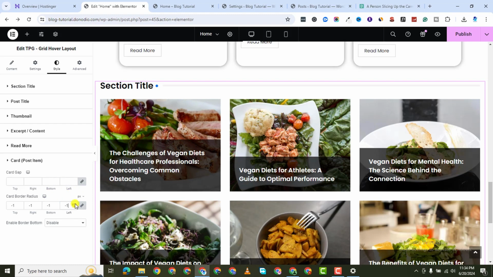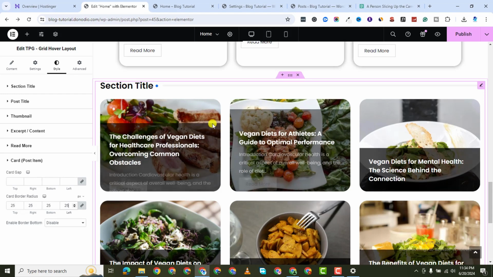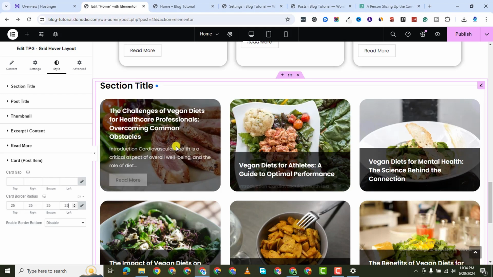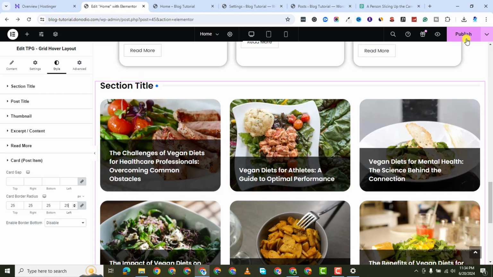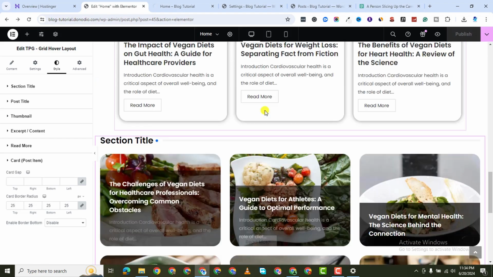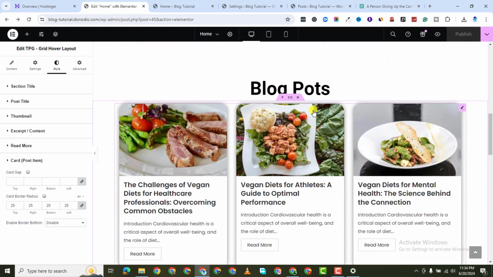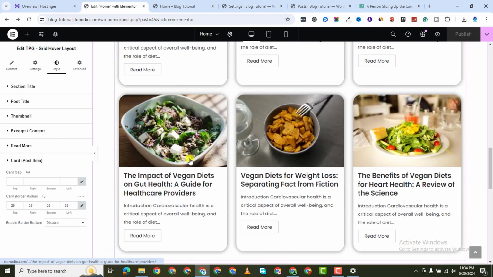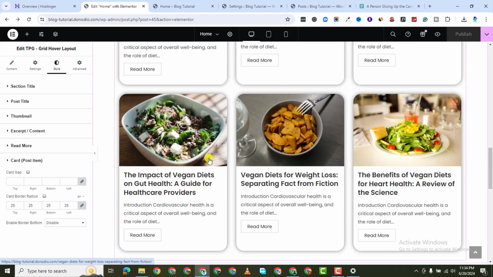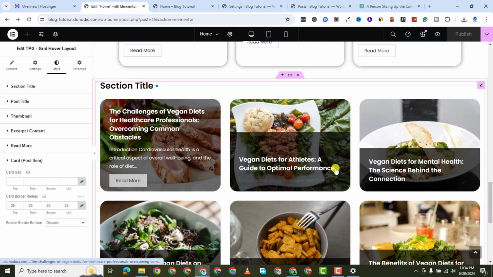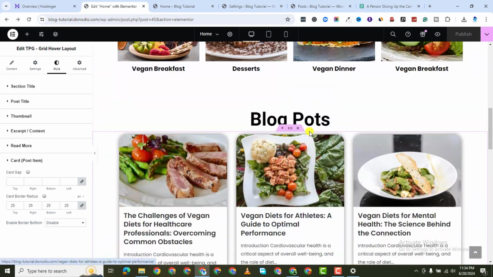So I'll make all of this 25. So you see, when I hover over this, it has that beautiful effect. I'm going to use this instead of the other one. So the choice is all yours. If you prefer to display your blog posts this way, then go ahead. But I'm going to use it this particular way.